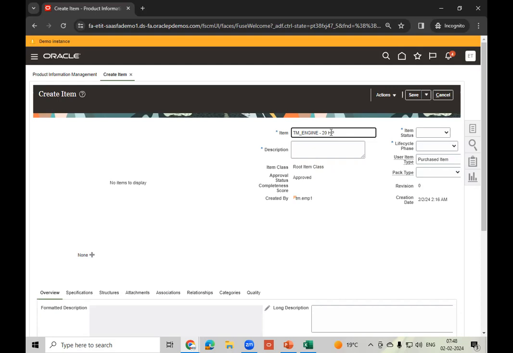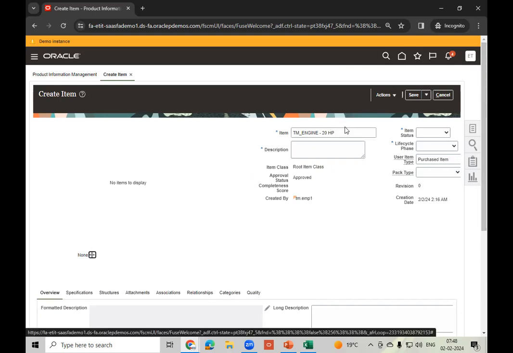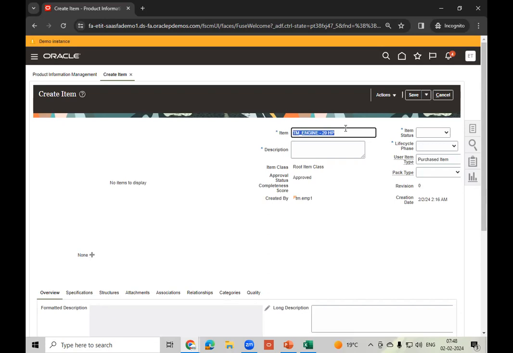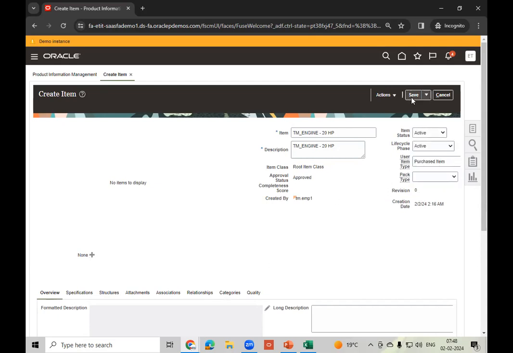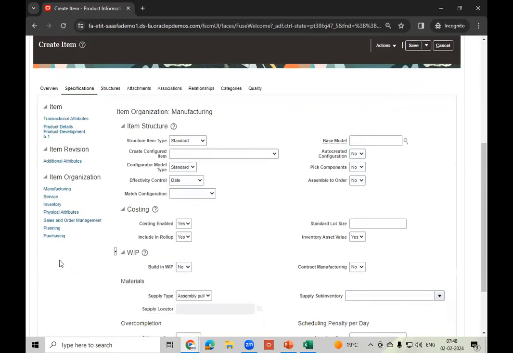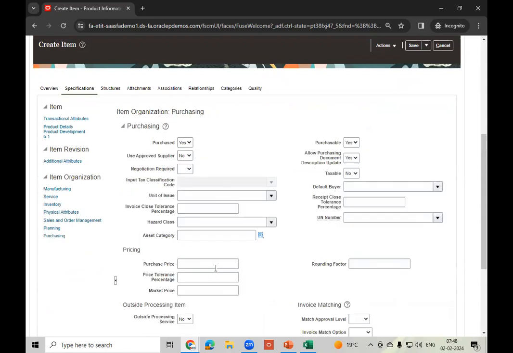So this is one of the attributes. Here I showed you the purchase price attribute.